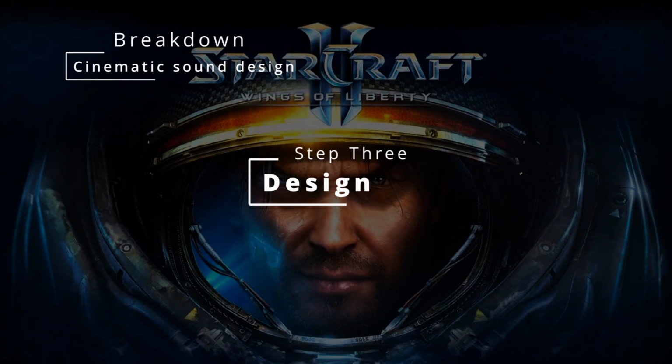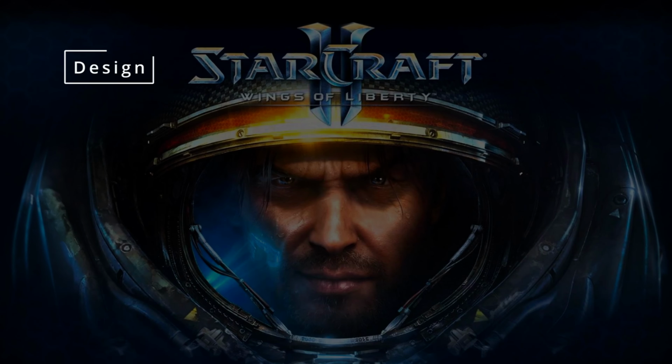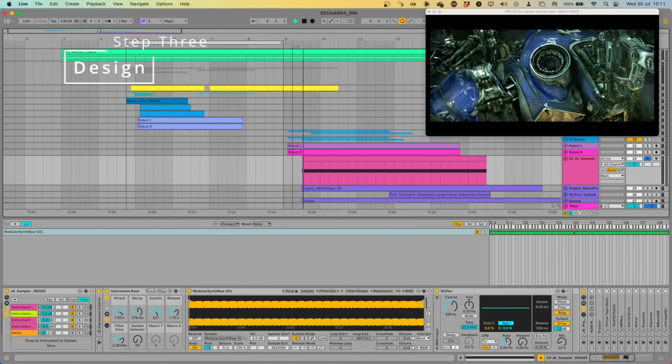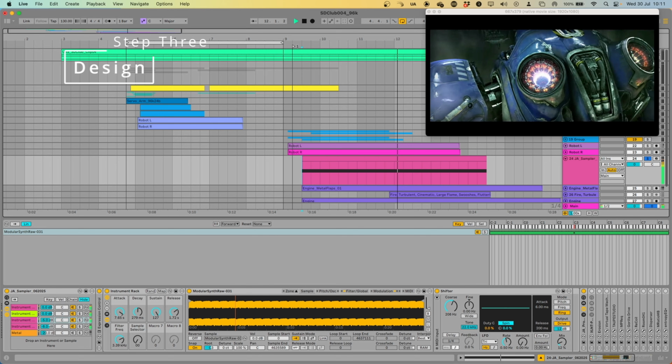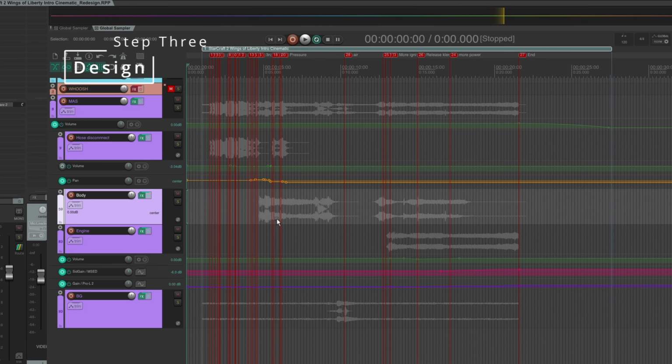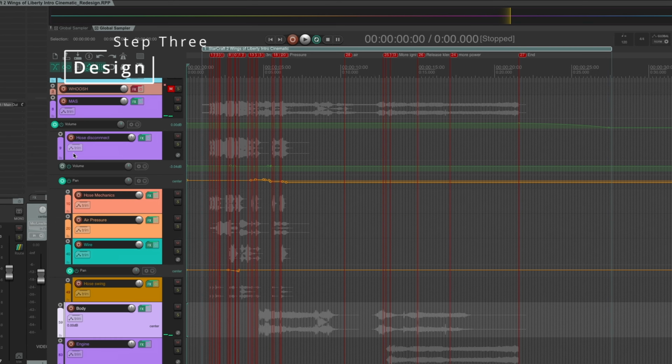After cleaning those recordings, it's time to start our sound design, synced to picture. I often go back to a separate session to create additional source material, using samplers and various processing. In Reaper, I organize my sounds into food groups, categories that help me keep the session organized and make mixing easier later on. For example, for the wire decoupling moment, I split my sounds into the mechanical impacts, the air pressure, wire movement and whooshes. Let's listen to some of those food groups one by one.